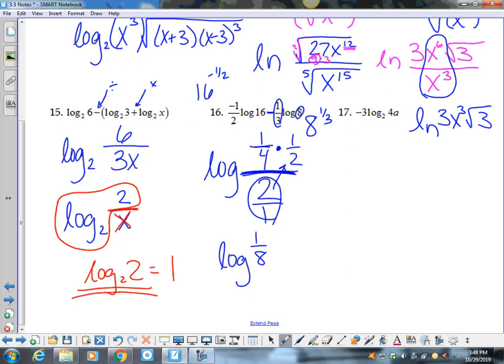Number 17, the inside is a 4a, and I'm raising it to the negative 3rd power. Just make sure that you do the whole thing. So this is 4a to the negative 3rd. So that's log of, well, it's negative, so it's going to move. And 4 cubed is 64, but don't forget to cube the a. And that power is now positive because remember, we moved it because the power was negative. So just have good algebra. Slow down and focus on your algebra.